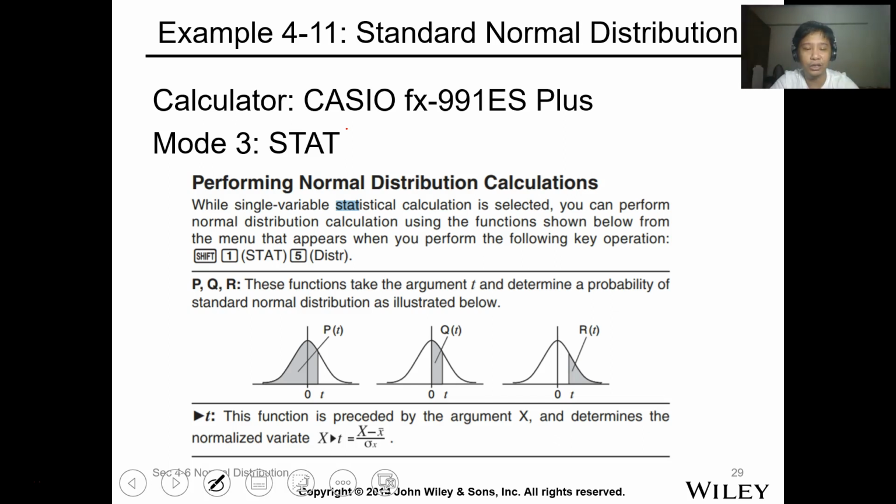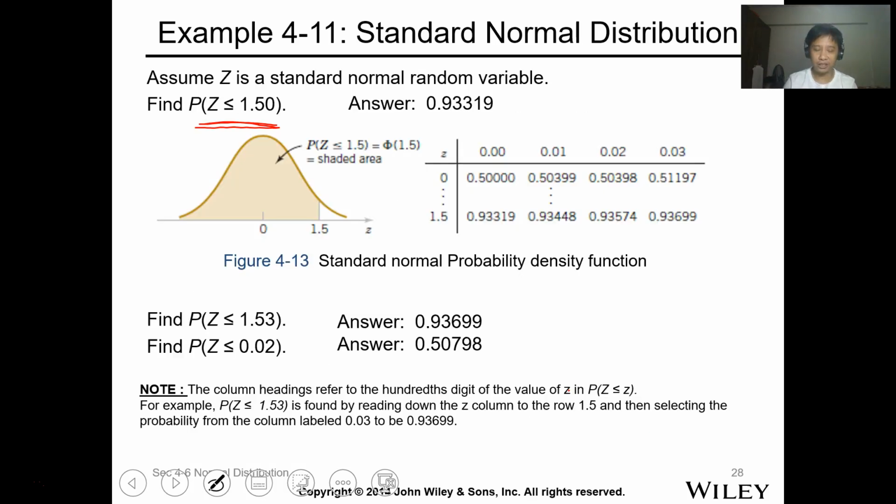So, para makuha daw yung probability, yung P(t), this one is just yung less than yung t-value nyo, which is your z. You utilize it as z. Pag Q ang ginamit, this is just yung half, kalahati lang, from t to 0. While yung R(t) is yung probability greater than or equal to t. So, ayun lang yung gagamitin. Okay, balikan natin to. Tingnan natin kung tama. So, probability. So, shift 1.